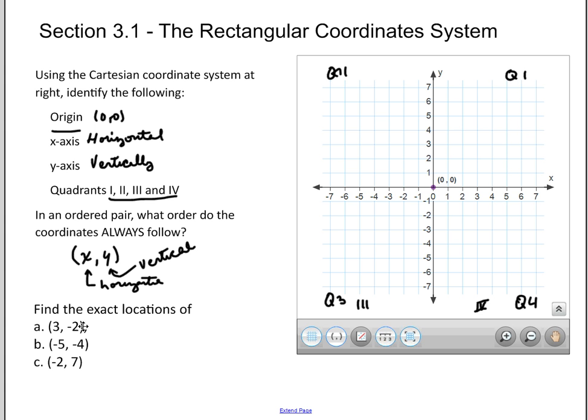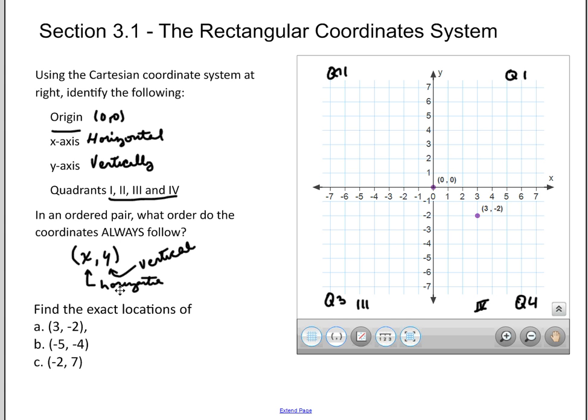What does that mean? The first number tells us, starting at the origin, we need to count 1, 2, 3 points to the right. There's no sign in front, so it's assumed to be positive. And then it says -2, so it means we go 1, 2, 3 to the right, then go 2 down. That is the coordinate point 3, -2. So when we say 3, -2, that's what we mean.